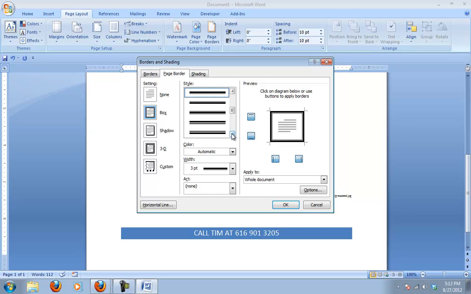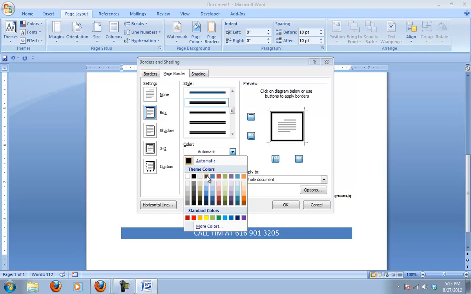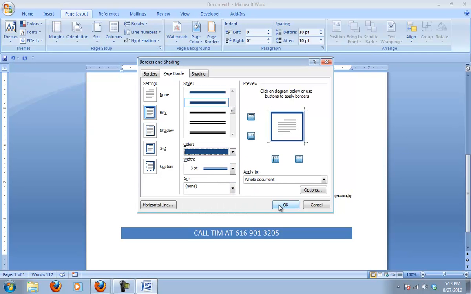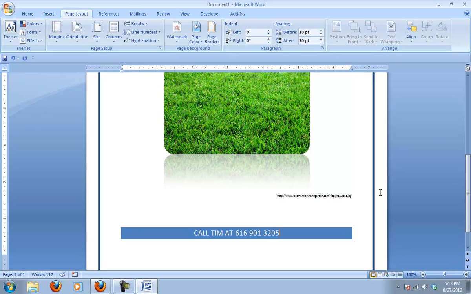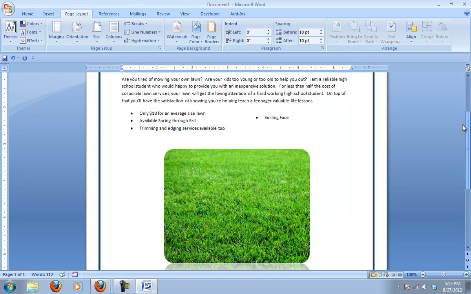The style, you can have a pretty typical page border style. You can change the color of it if you want it to look a little bit nicer. You kind of get a little preview over here. If you want to, you can also use some of these artistic ones. Most of them I'm not terribly interested in, but perhaps you can find one that suits you. Play around with that. I actually think I'm going to go with this one and with a blue border. That kind of fits with my theme colors. Click OK. And now I've got this nice little border around my flyer.